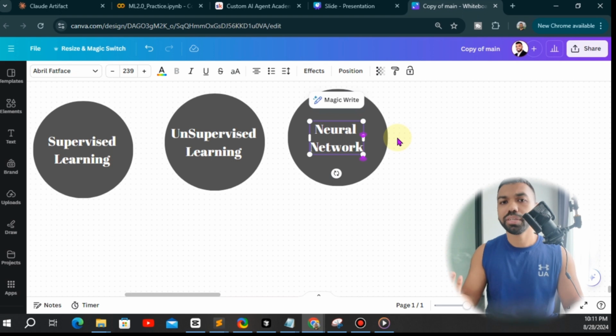And then we have the neural network, which is a machine learning model that mimics the human brain, the way we learn as humans. And that gave us the ability to process large amounts of historical data and produce these LLM models.